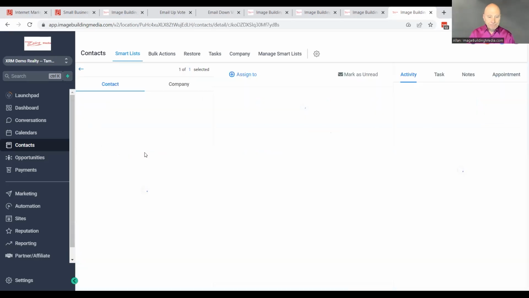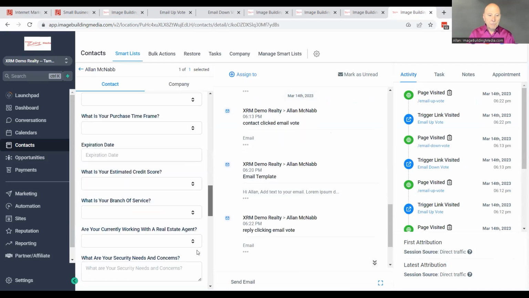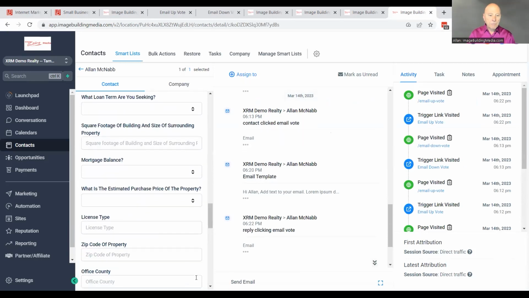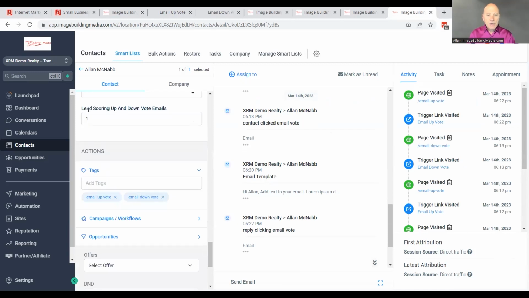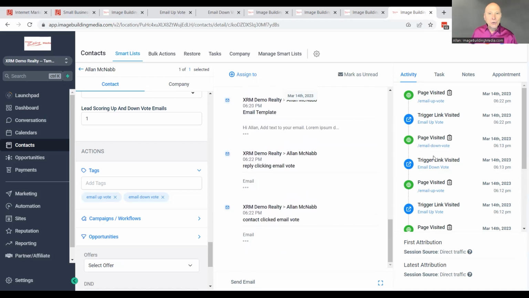And you can see here we've got the field right here, and we've tested this quite a bit. We've tested to make sure the number changes up or down every time the links are clicked, and it works perfectly. You can see also over here on the far right side with the attribution, you can see when those votes were made. You can tie them into when the email went out, and you can get a really good idea just by looking at it and ballparking it a little bit.